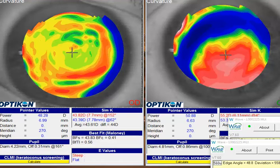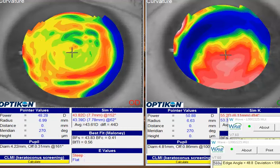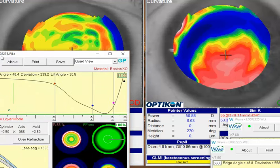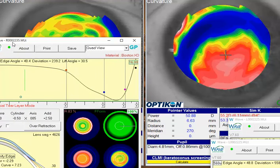I see from your request you're looking for some tips on adjusting the edge lift on these designs. Well, if we look at your current design, I'll bring that up here. You have a couple options. To bring down the edge lift, the simplest thing to do is pull down this black dot.